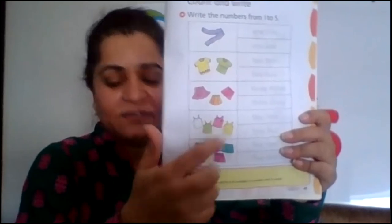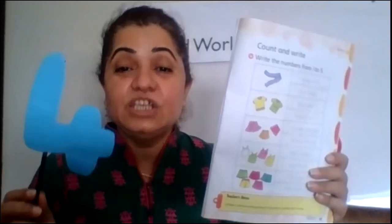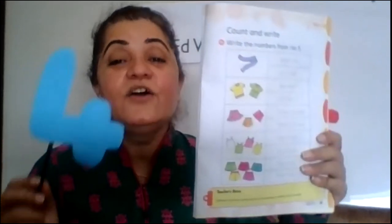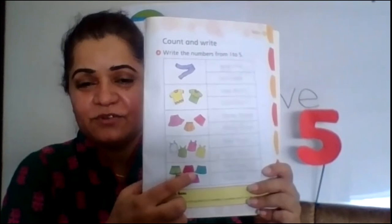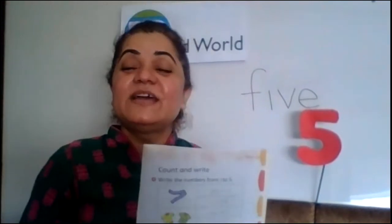Then how many vests over here? One, two, three, four. Yes, we have got four vests. So F-O-U-R, four. That's great. And then the last one. How many shorts do we see over here? One, two, three, four, five. Five, right? So F-I-V-E, five. That's great.